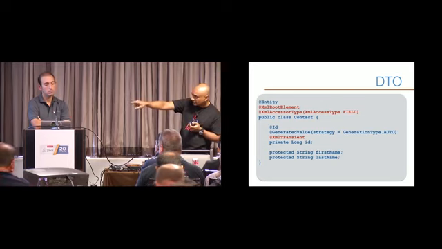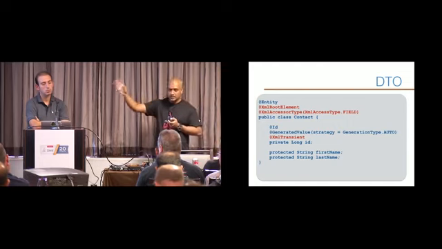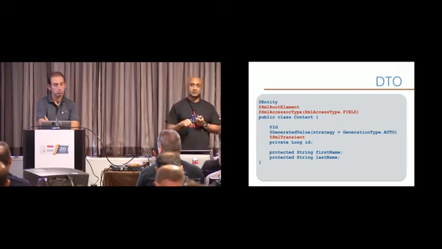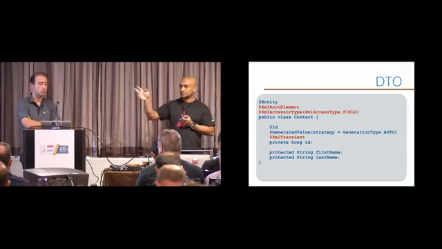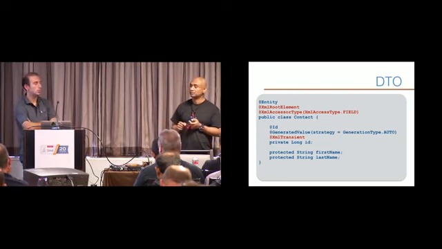In this case, I definitely do want the first name and last name to go out, and that's what's going to happen by default. I don't want the ID to be published or serialized. So you can simply say XmlTransient, and that will stop the ID field from being serialized out as a DTO.